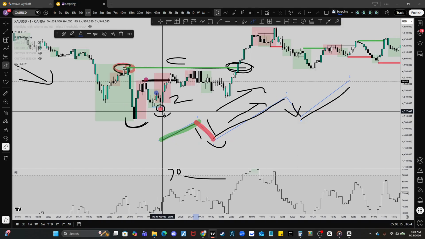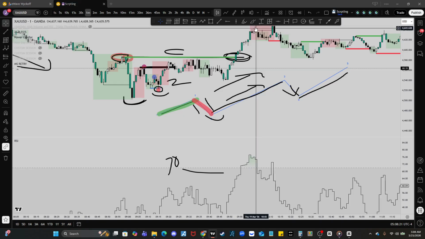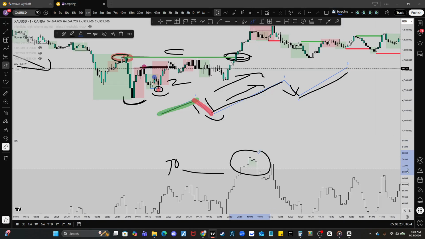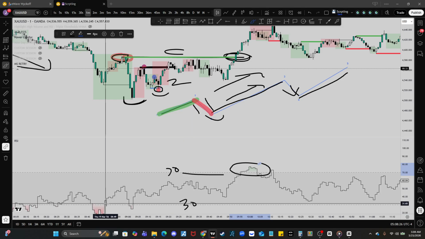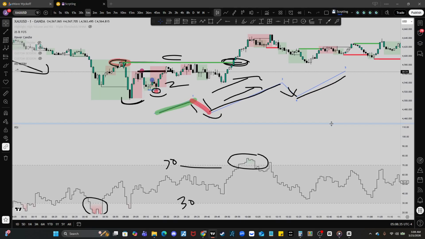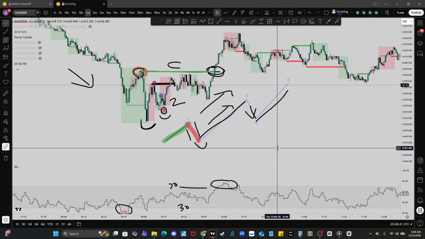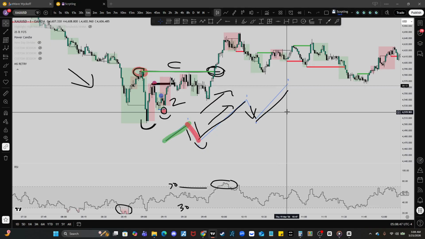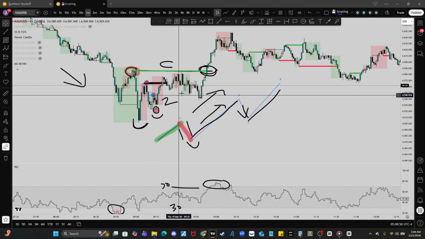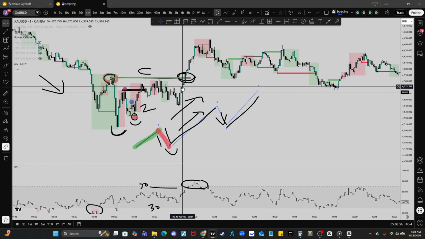And when we are at 70 or over, we are overbought. Or we are below at 30 or low 30, we're oversold, right? So for us to be in a wave 3, or nearing the end of wave 3, to think the cycle is coming towards an end, we have to have been overbought at one point in this cycle. So this is the beginning of the cycle. We are not really worried about it technically.